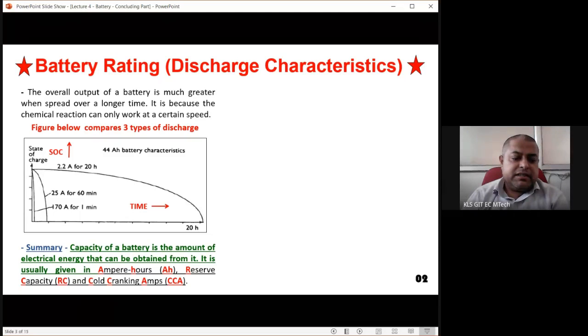In the three discharging methods, the first discharging method is called simple ampere hour discharging. So ampere into hour. For 20 hours, if the battery is able to give 2.2 ampere. Whenever I'm saying battery, we are talking about 12 volt, the complete setup. Inside that 12 volt, there are 6 small batteries of 2 volt each. So whenever I'm saying current capacity 2.2 ampere for 20 hours, it is given by all 6 batteries together. Then 2.2 ampere into 20, if you multiply, it will be 44 ampere hour.